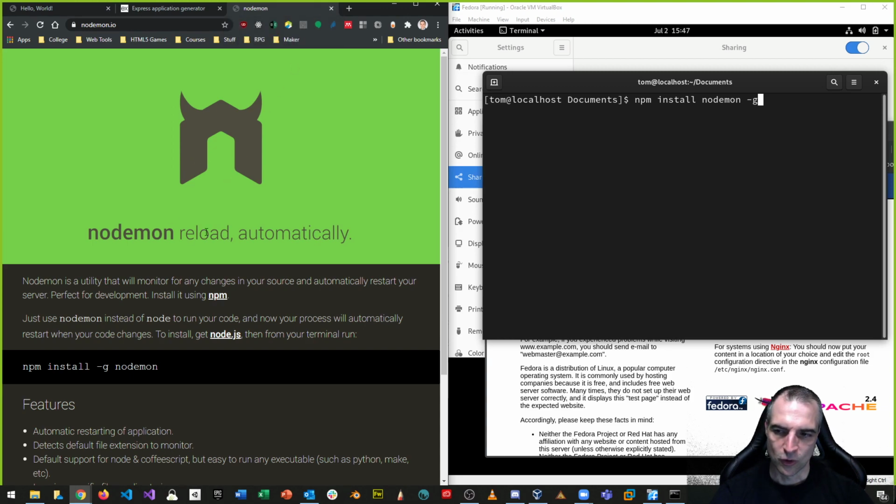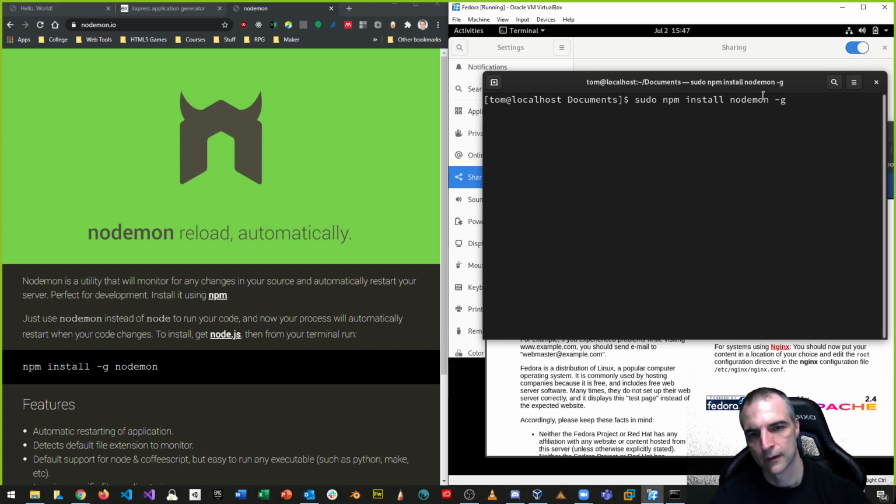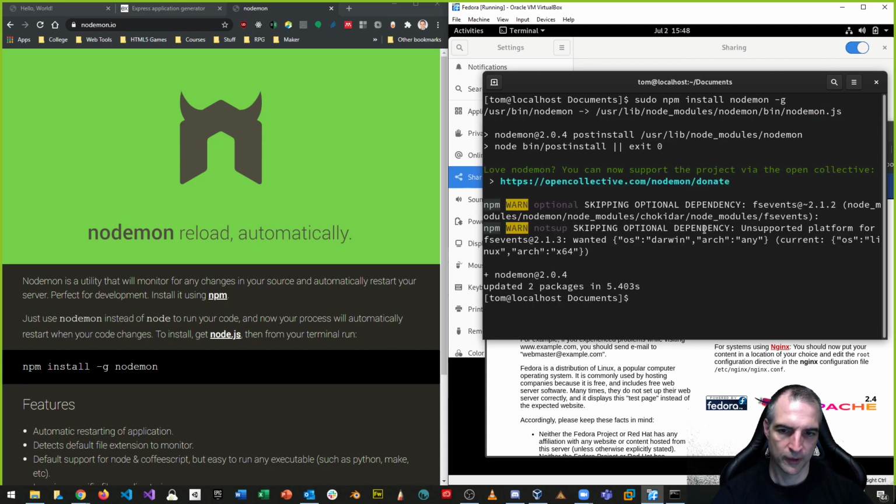But that's what nodemon does. Nodemon automatically reloads the server. So if we change our server locally, we don't have to restart the server here manually. All right, so let's install this. Again, we need to use the sudo command to do this properly. And it installs nodemon. Nodemon is just like a starter, if you will, or a watch application, a watcher, that manages our web server. We can start it, okay?